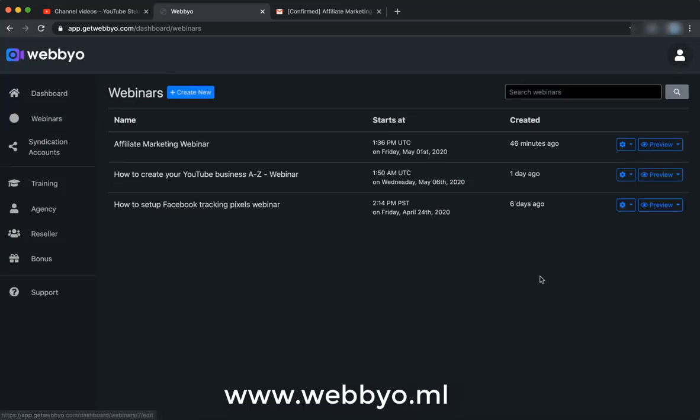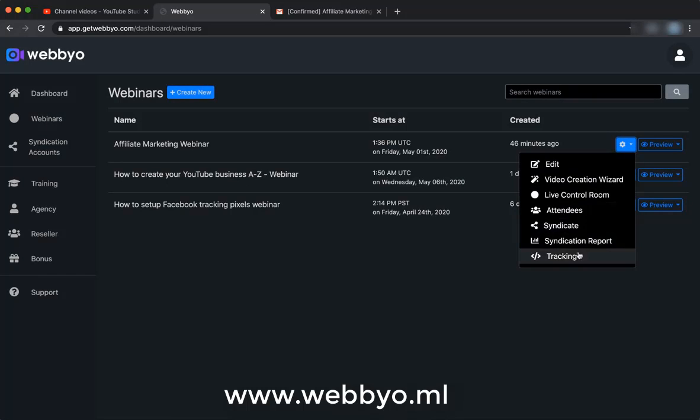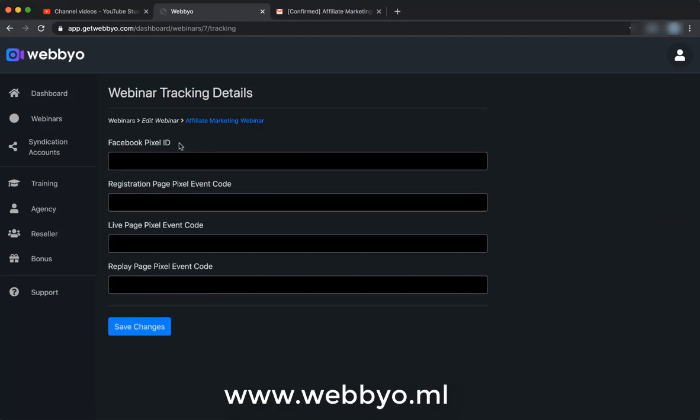And before I go, there is another cool thing in here, which is the tracking. For example, if you are running some Facebook campaigns and you want to track your conversions to different pages, you can just put the pixel in here, and you can choose the page pixel event code for the registration page.